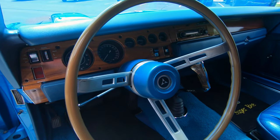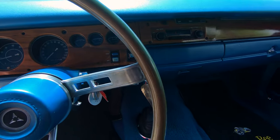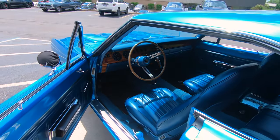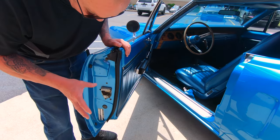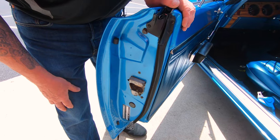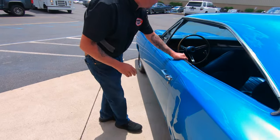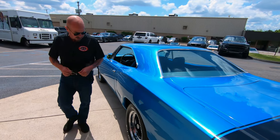Gorgeous car. I look at cars all day long, every day, and not very often do you see these things — very, very special. You see the doors here are all nice and clean. You can see they had everything apart when they did the restoration — no overspray on anything. We've got great looking rubber there. And of course on any car you look at, you want to open up the trunk and take a look.